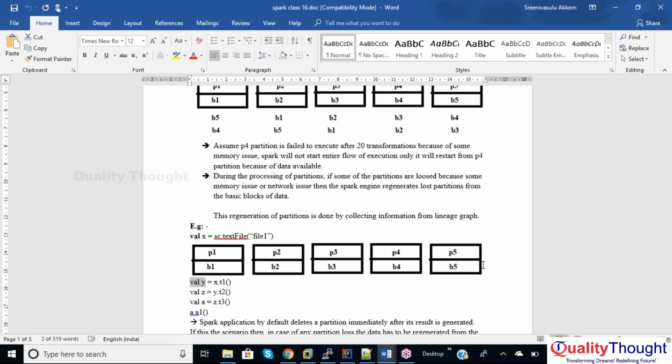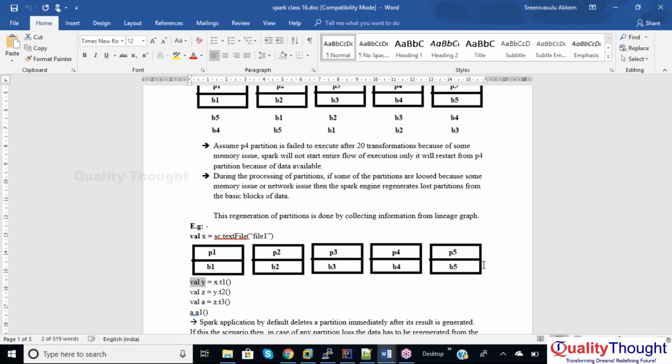Next, on Y RDD, I executed transformation 3, so Z RDD is created. For Z RDD the input is Y RDD, so as many partitions as Y RDD has are created for Z RDD. On Z RDD I applied one more transformation, so I got A RDD.